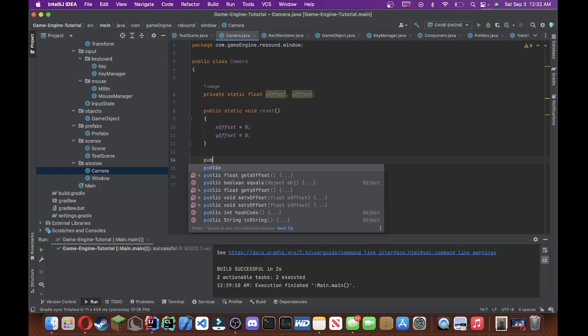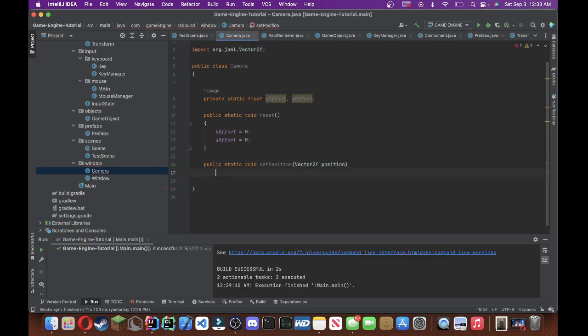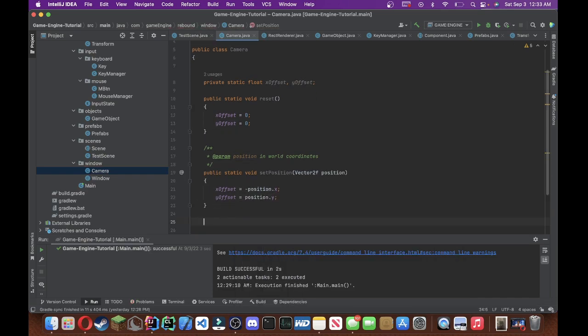And we're going to do a public static void setPosition of the camera. Pass in the position, and in dangling comments we're going to say that the position is in world coordinates. And then we'll just do xOffset equals negative position.x and yOffset equals position.y.